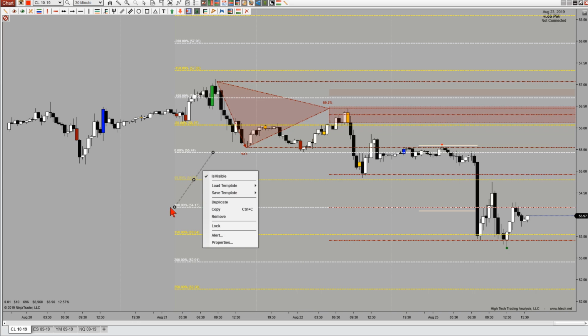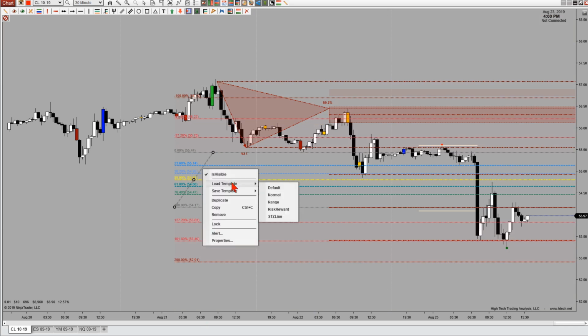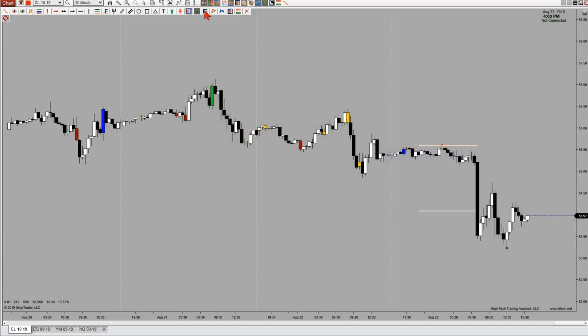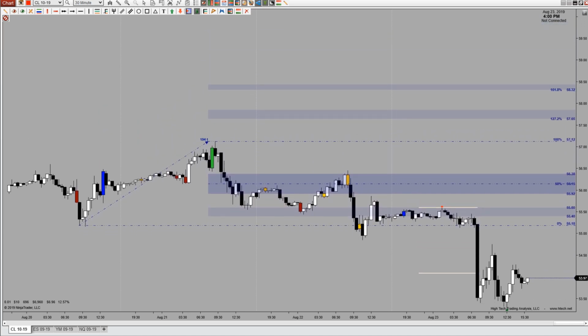But if I had drawn this on my chart from a certain point and I wanted to see this a different way, if I wanted to look at this as the normal way, I would put a normal fib on it. Or if I wanted to look at this as my risk reward tool, you can use a Fibonacci for that. And now I can quickly and easily make that happen. The same thing for the custom fib tool. We were going from here to here. This shows us the same type of thing that our ABCs do.